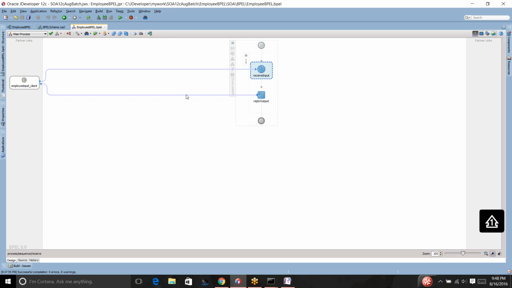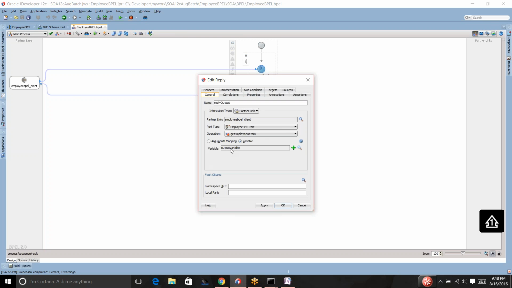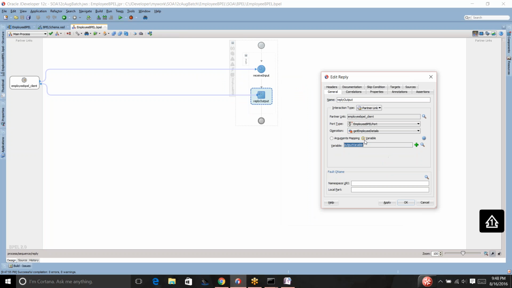And finally, if you look at the arrow, this is going out. So your output variable will finally go out as a response. So it is your duty, whatever you do between receive and reply, to stuff this output variable with all the invocations you do. You extract all the details and stuff this output variable so that it goes back.